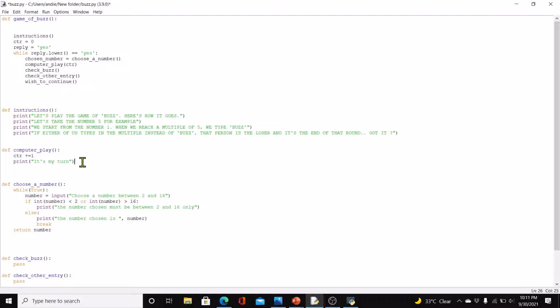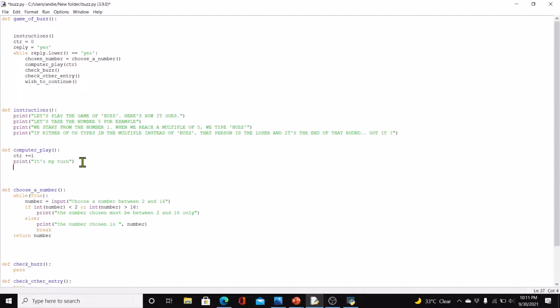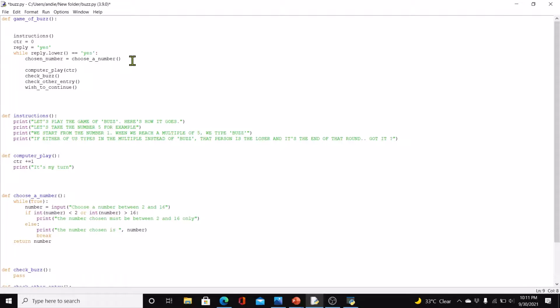And now we'll say we need to check. What do we need to check for? Multiples. Now, how do we check for multiples? The ideal way would be to have a list, right? Now, where should we have that list? Okay, so we could do it after the number is chosen. Let's create a list here, and we could use list comprehension to create that list.